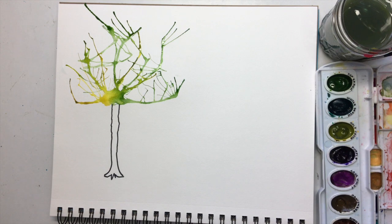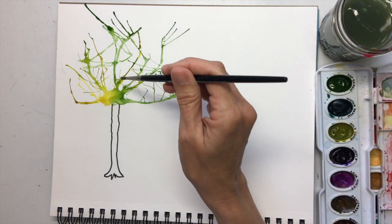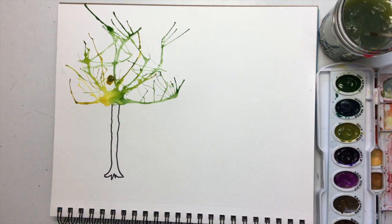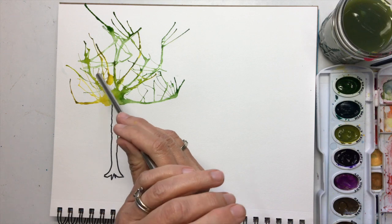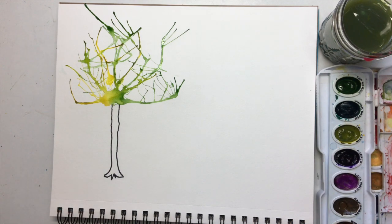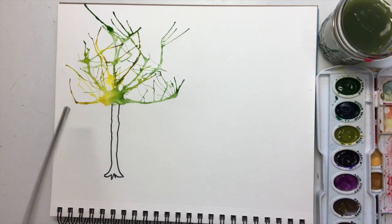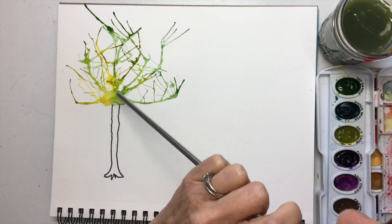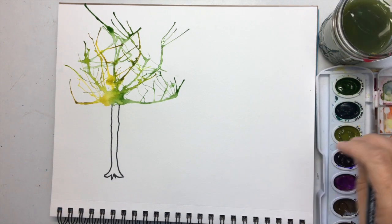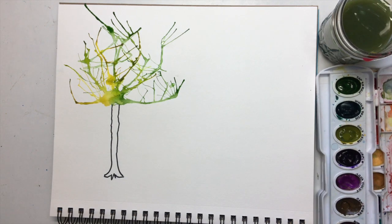Just a little more and then I'm gonna go on to something else. Let's see, let's do some more of this yellow green. Let's see if I make a puddle further up here. How is that gonna look? I think that's no problem. So there you see, you can use your straw and your paint to make a crazy tree. I think now I'm gonna paint the bottom of my tree sort of brown.